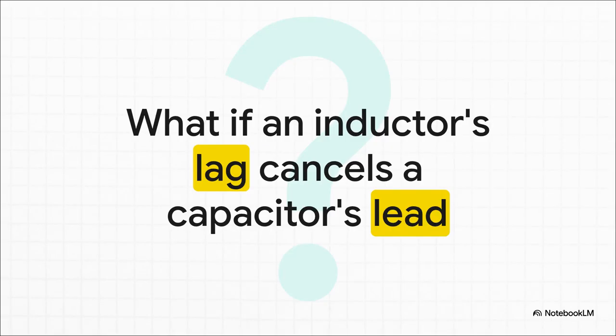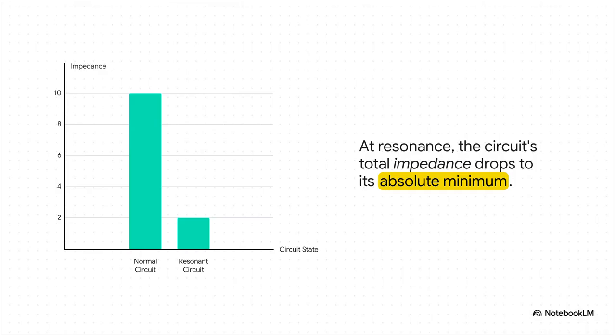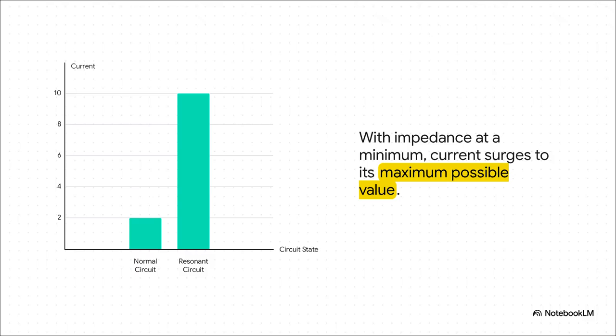This is the key question. When that time delay from the inductor is precisely balanced by the time advance from the capacitor, something really incredible happens in the circuit. At one and only one specific frequency, what we call the resonant frequency, their opposing forces completely neutralize each other. It's like they call a truce. And the circuit's total impedance, it suddenly just plummets, leaving only the simple resistance. The fight is over.